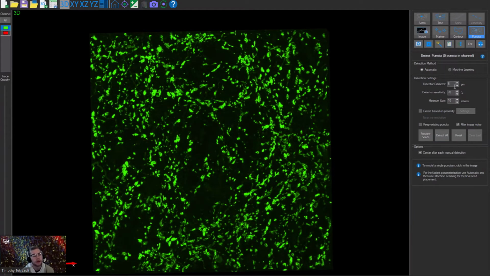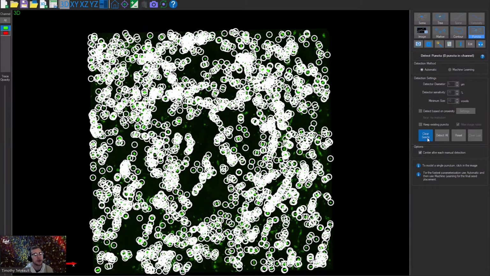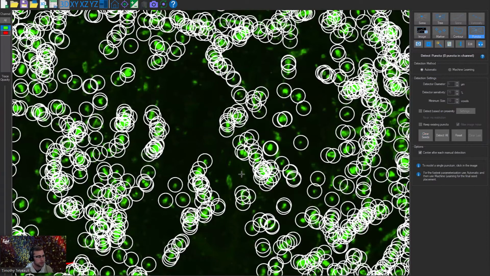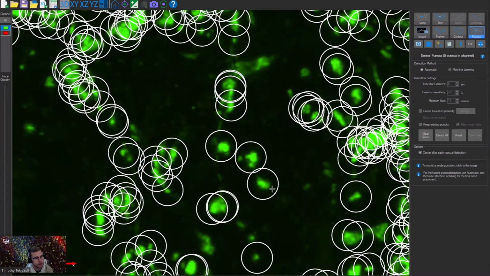So there's 3 different settings that we're going to use for our puncta detection. The first is the detector diameter, which I can demonstrate here by clicking this Preview Seeds button. Similar to how our automatic tracing algorithm works, the way that we detect these objects is by placing a seed, and that's just an indicator for that targeting algorithm to hone in on that object. The diameter value here is 5, so as I zoom in on this grouping here, you'll notice that all of these circles share the same diameter of 5 microns.